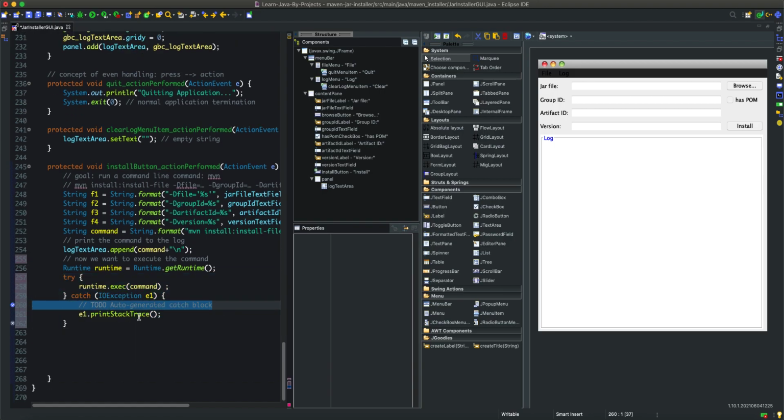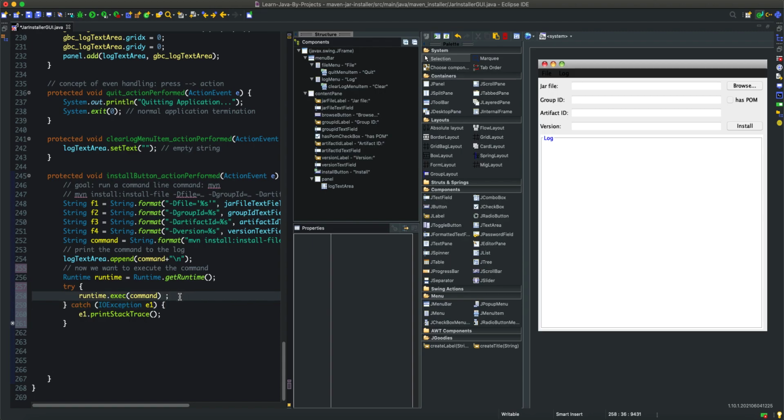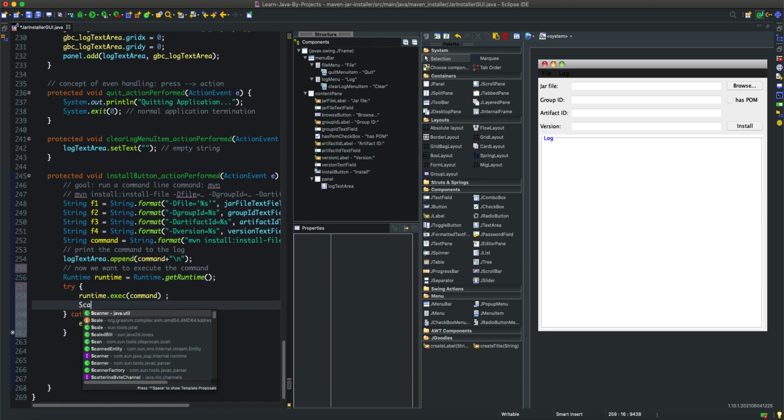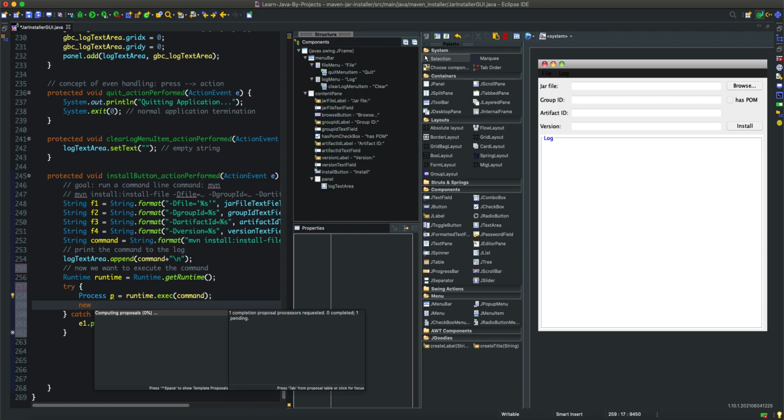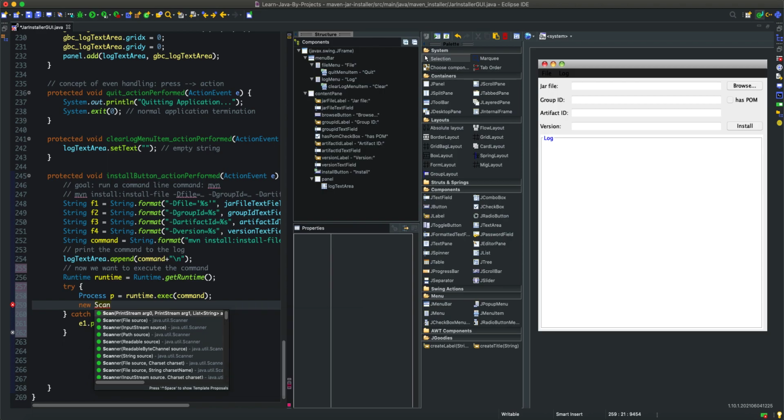And then print the stack trace, and then once we get the runtime, once we execute it, this is going to return a process. So I'm going to get a handle to this process. Maybe we just create a variable out of it. Let's call it p, and I'm going to create a scanner, and then feed the input stream.